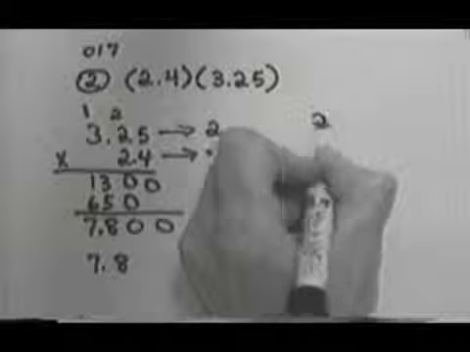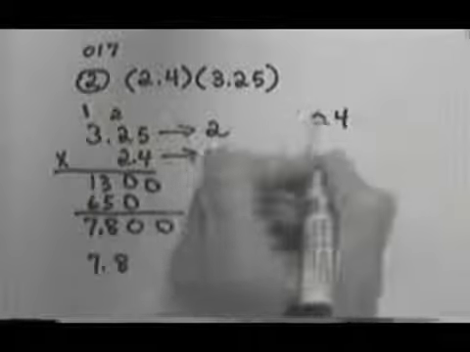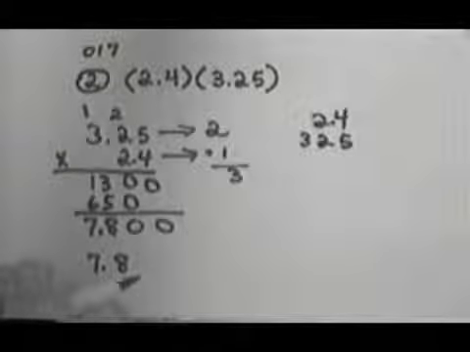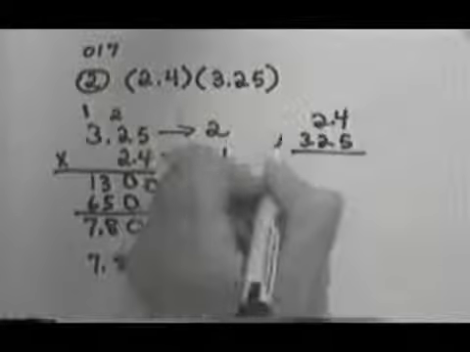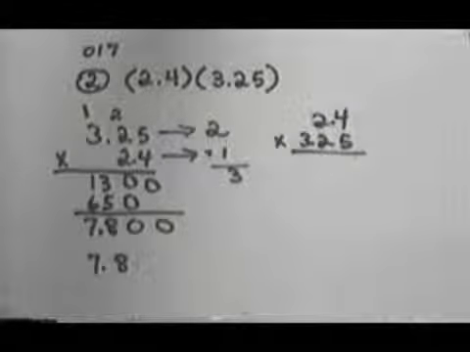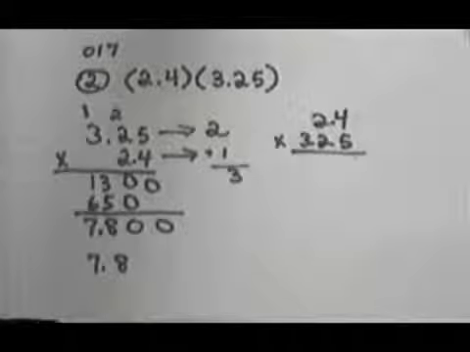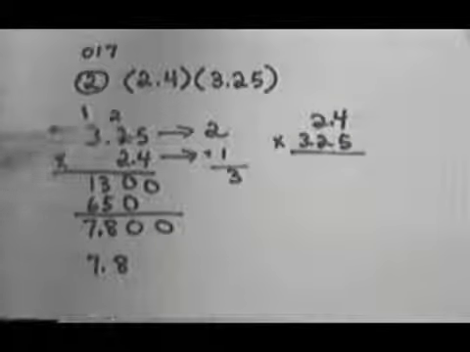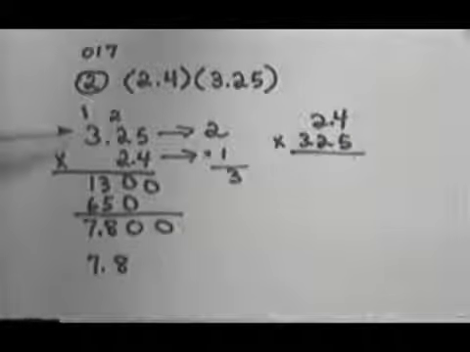Now, if you had written this problem down just as it was, and written down 24, 325, now I need to go back and put my decimal points in. You line them up like it was 24 and 325. If you'd multiplied it this way, you'll get the very same answer, because we can multiply in any order we like. I just chose this way because there were more digits in the 325.